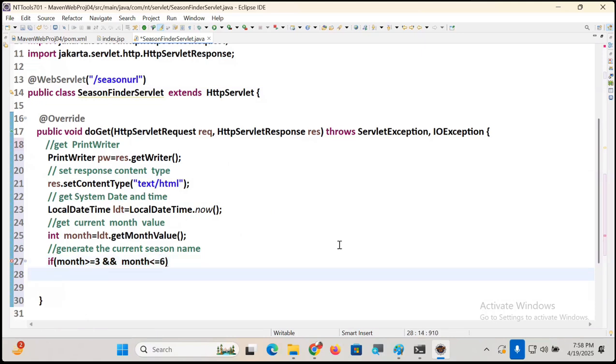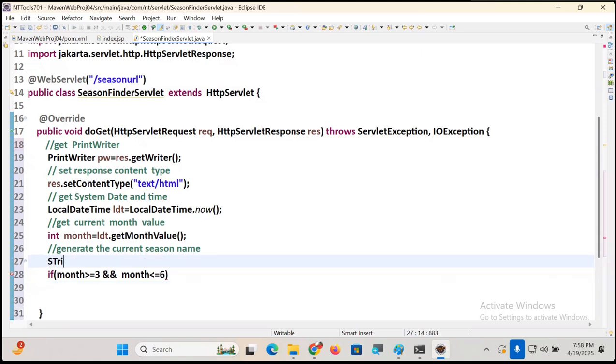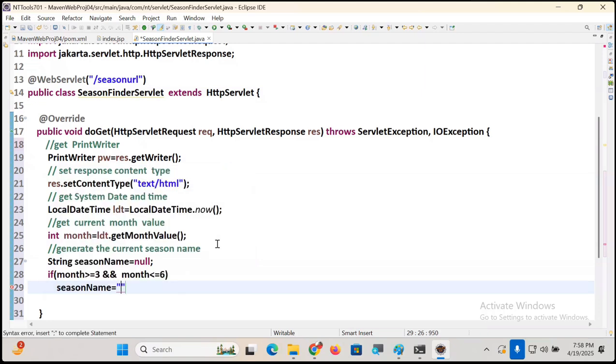Here I am taking one local variable, guys. String seasonName is equal to null. Season name is equal to, yeah, that is going to be the summer season or not, guys?